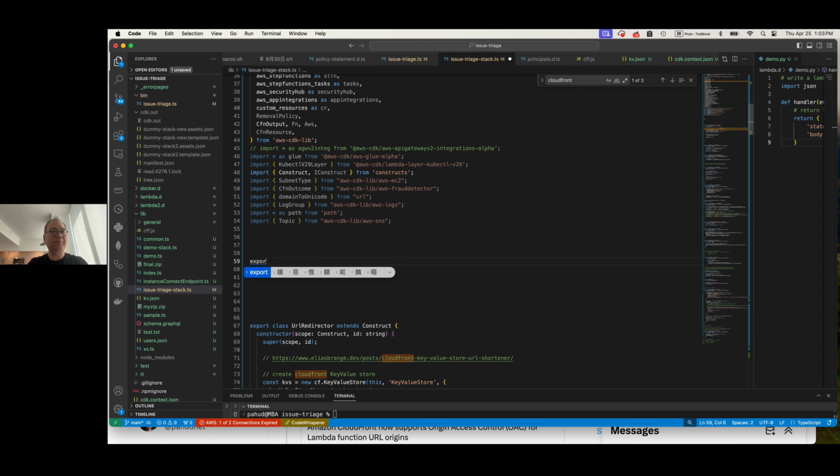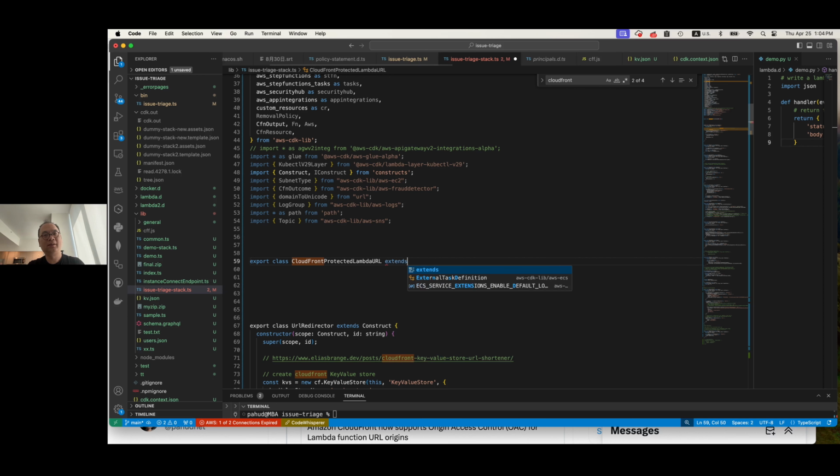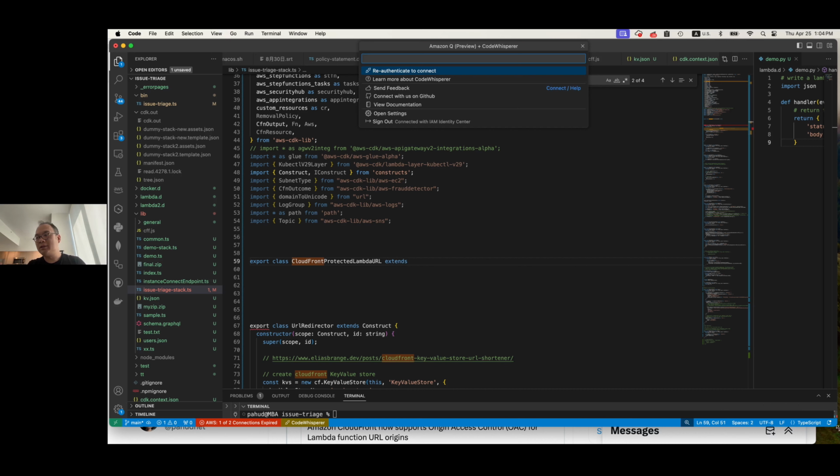So for example, I'm gonna create a construct. Let's call it CloudFront protected Lambda URL, or anything. Okay, CloudFront protected Lambda URL. Let me enable CodeWhisperer first.